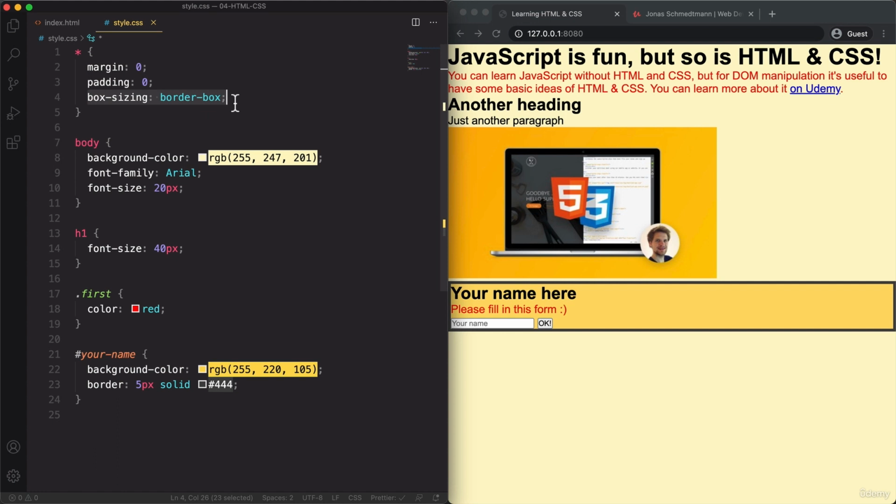So for example, if we specify the width of an element to 100 pixels and then add a padding of 20 pixels on each side, then 100 plus 20 would be a total width of 140 pixels, which could create problems if all we wanted was a width of 100 pixels. And so to fix this, we use box sizing set to border box. And so in this case, if we specify the width to 100 pixels, it will always be 100 pixels no matter how much the padding. Okay? And if that doesn't make a lot of sense to you at this point, then you can always Google around how it works if you want to go into more detail. But since this is just a crash course, I'm not going to go into a lot more detail.